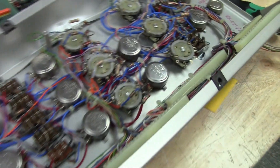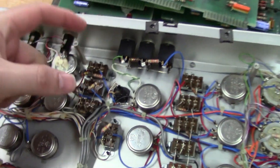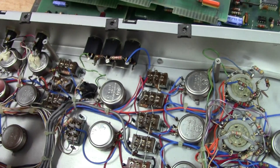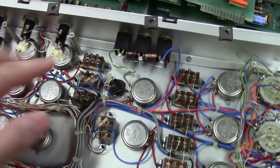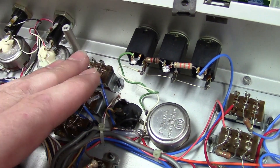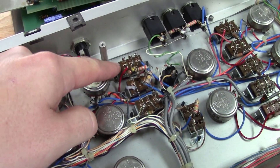Something else I want to cover about Mini Moog history: someone in a Facebook group was asking how to remove switches and I mentioned it depends on what era Mini Moog you have. On really early Mini Moogs it's more tricky. These switches in this early chassis do not have a nut or lock washer — they're actually threaded into the switch, that's how they're held in. Most '73 and earlier units are like this. By '74 they started putting a nut and lock washer, so you could take the nut off and pull the switch.